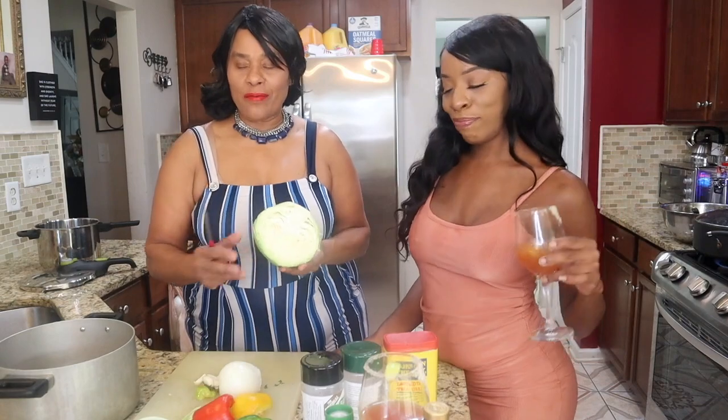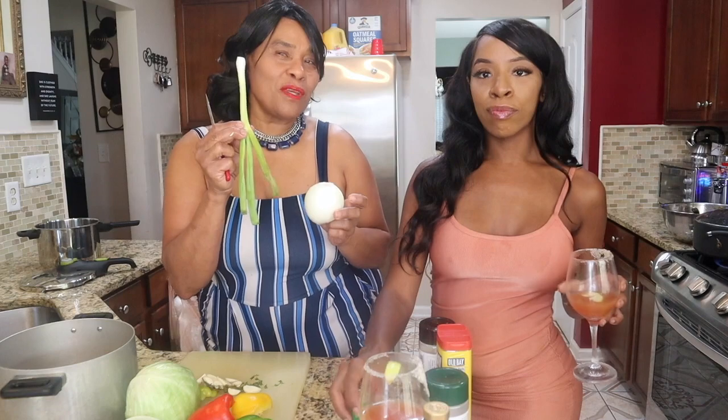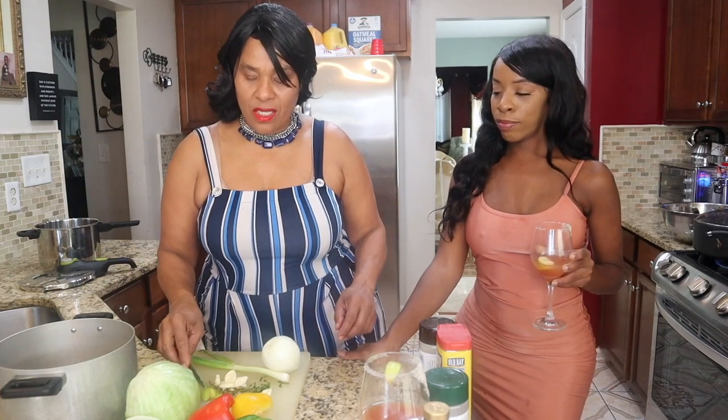So the cabbage is kind of a little bit big and I can't handle it, so I cut it in two, right? So I'm gonna dice the cabbage. I got onion and I got my scallion. People here call it green onion, but I call it scallion. And all these are thyme and garlic and the good scotch bonnet pepper. We got red pepper, we got yellow pepper, and we got green pepper.